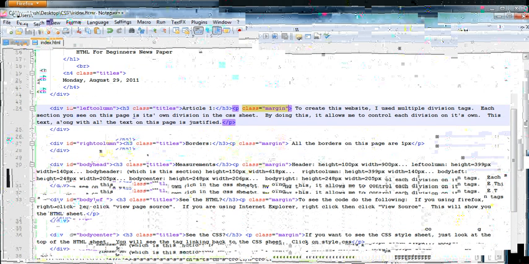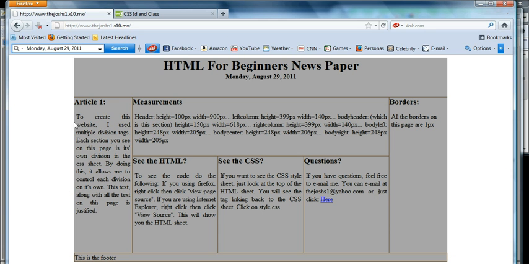Down here, this is a regular paragraph tag, and I gave it a margin class. So what that did is it's going to give a margin on the left and right hand sides of 5 pixels. And I'll show you where that's being used. All this regular text is all in the paragraph tag, and it's all using the margin class. So it has a 5 pixel margin on the left and right.